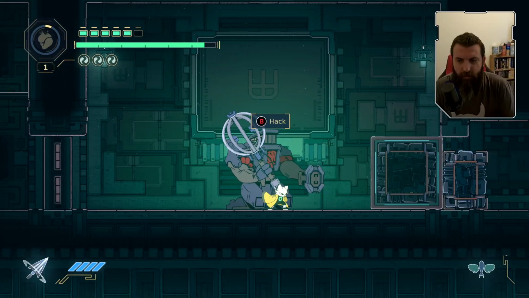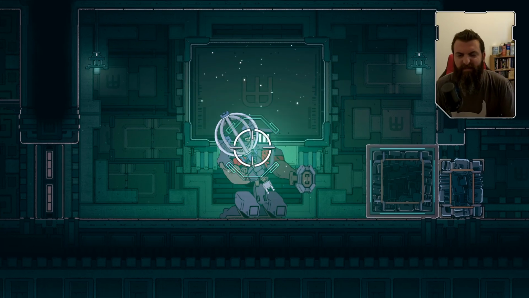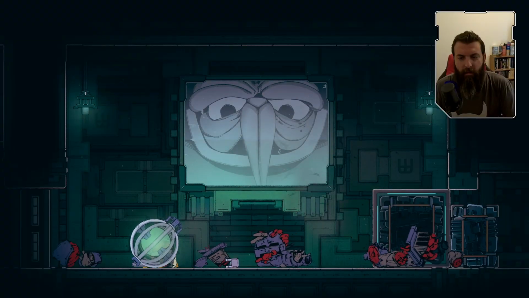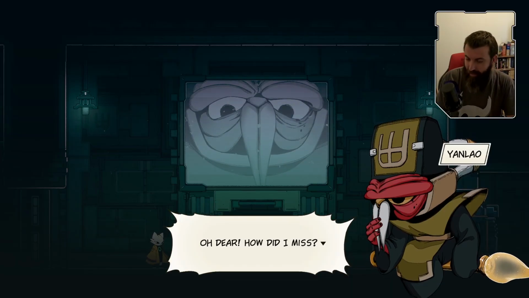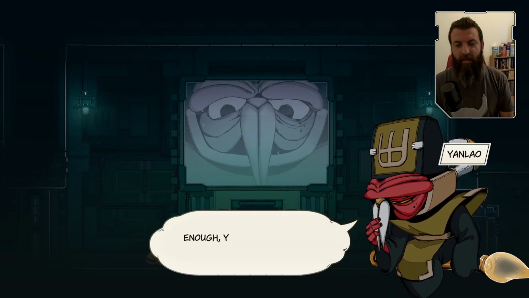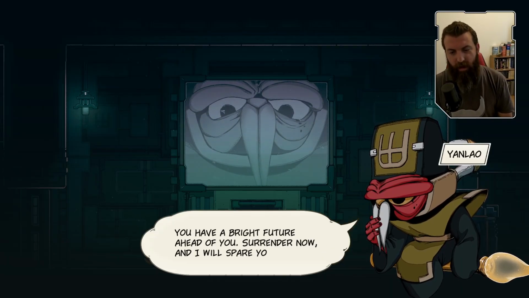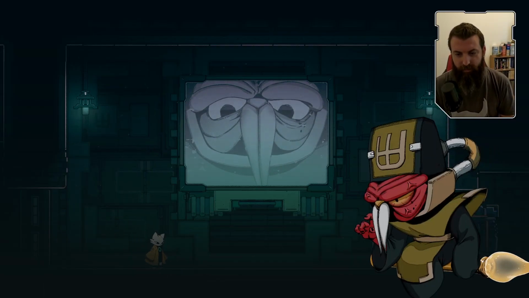Hey. I can't even be that mad. That's funny. Oh dear, how did I miss? Enough, Ye. Don't make me do this. You have a bright future ahead of you. Surrender now, and I will spare your life. I'm doing this for myself, not you.